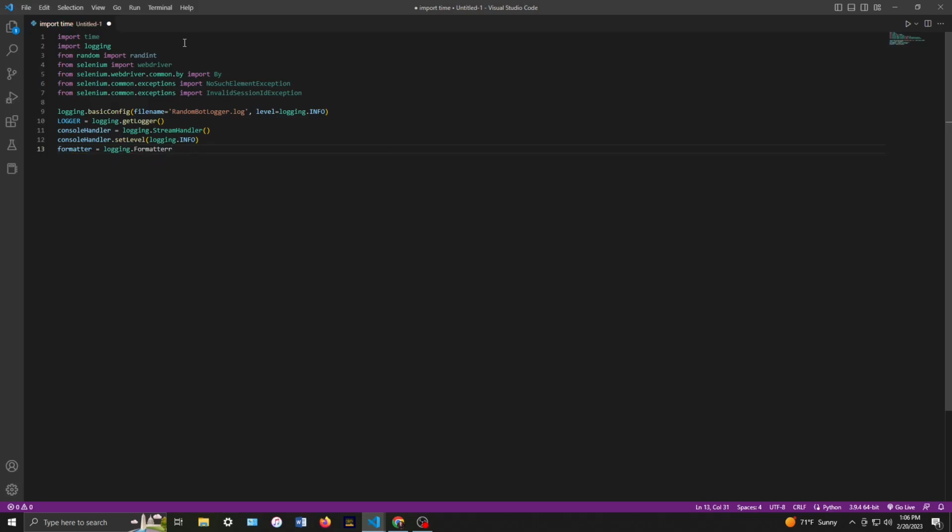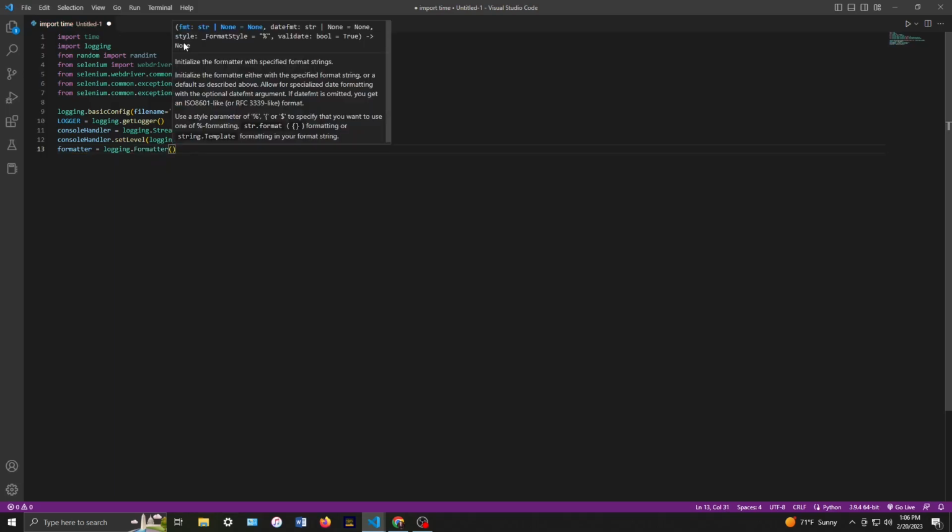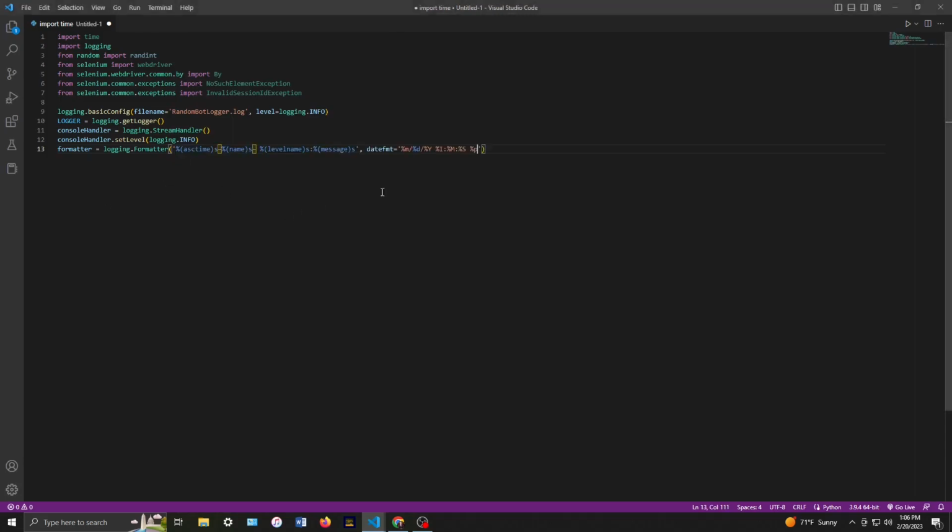Now to formatting. Create a formatter object and pass it the prototype of the log string. Next, add the formatter to the handler using the setFormatter method.